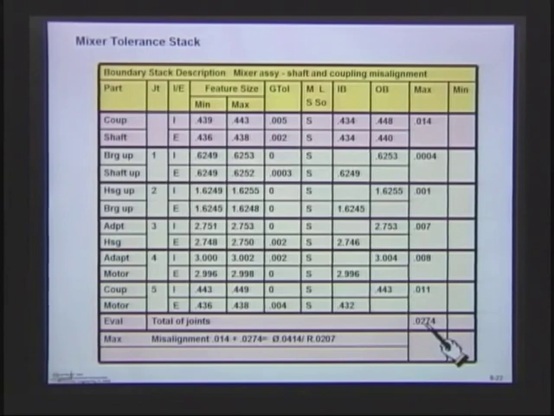And what I'll do is take my initial feature, which was 14 thousandths. Remember, that's worst case, just by itself. I take the 14 thousandths and add the total of all of my joints, which was 0.0274, and when I total it all up, on a diameter I have 0.0414. And on a radius, that would be 0.207. So we're a little bit past our target here, aren't we? We were supposed to stay within 40 thousandths. That coupling there had to stay within 40 thousandths. Now this is a worst case analysis.